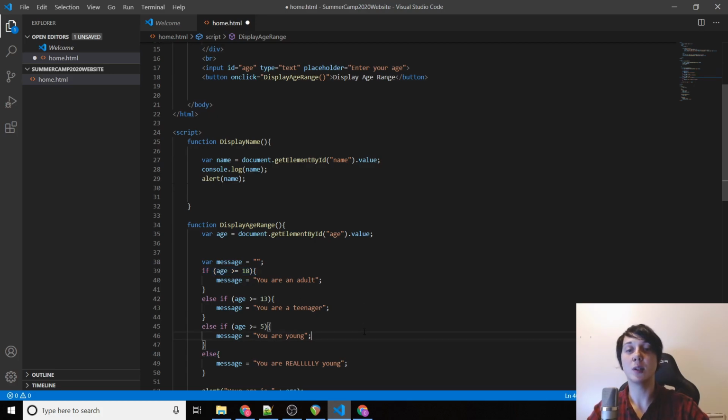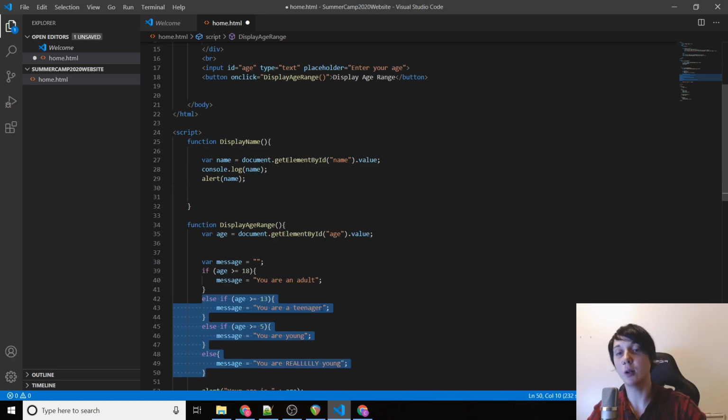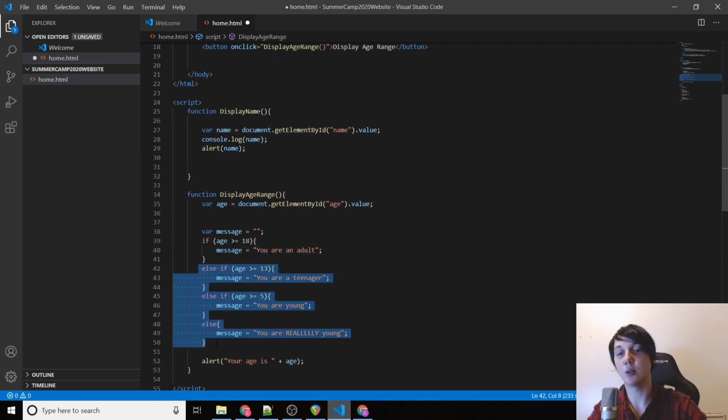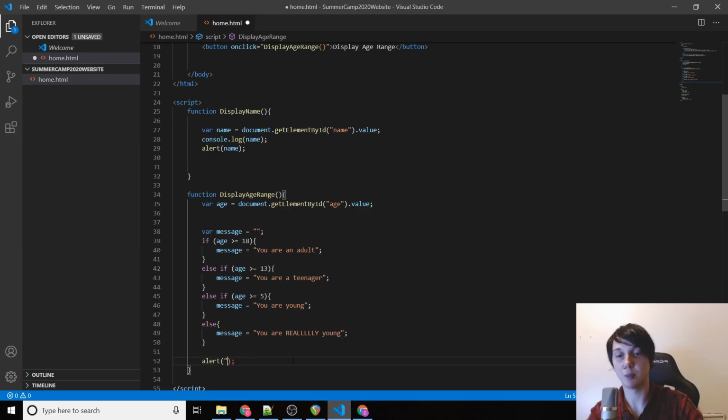And the reason why we did it this way is because code runs from top to bottom. So if the person's age is 20, it will never actually end up reaching these lines of code. It'll say if age is greater than or equal to 18, which it is, 20 is greater than 18, then set message to equal you are an adult, and then exit the rest of this code, don't run it, and jump right down to this line of code, which we're going to have message.